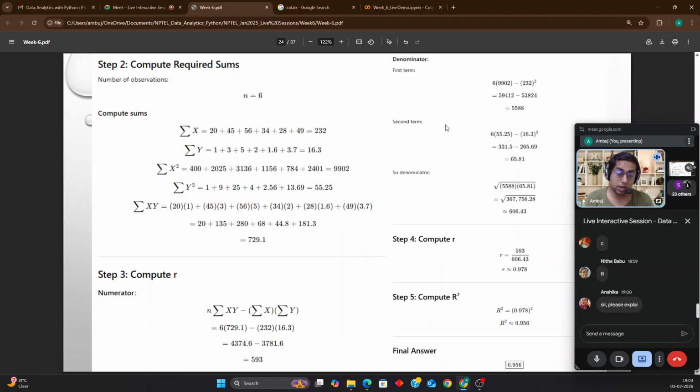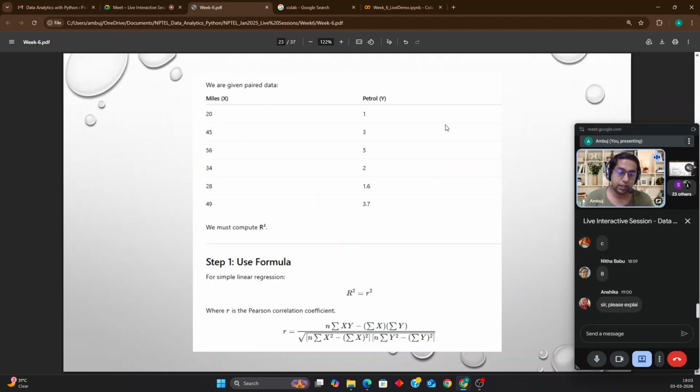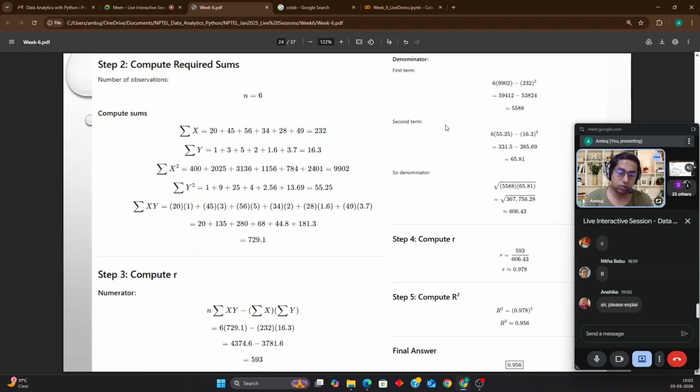So for the R value, the numerator is n summation xy minus summation x summation y. That is 6 into 729.1 minus 232 multiplied by 16.3. I have directly copied values from above. That is 593.